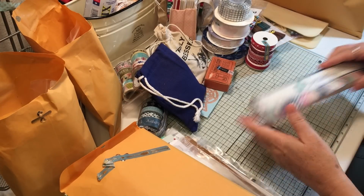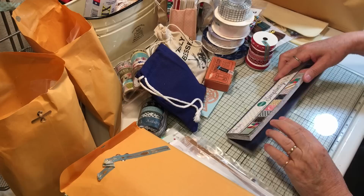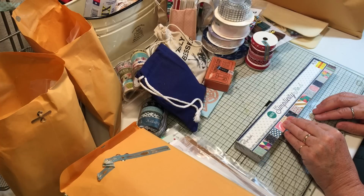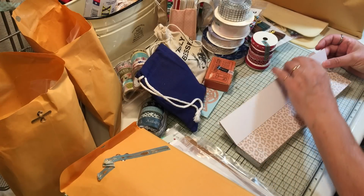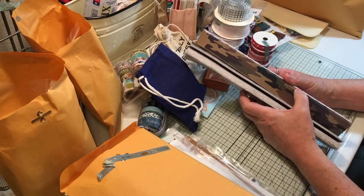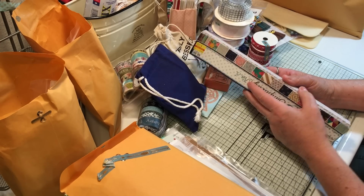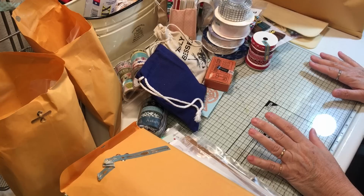And then this was fun. These are adhesive. It's Paper Studio, so no doubt Hobby Lobby. And they're adhesive on the back, I believe. Is this true? Yes, adhesive. Once it was out of my mouth, I'm like, uh-oh, am I telling the truth here? So yeah, those will be really fun. I have not seen those at our Hobby Lobby, but there are different things at different Hobby Lobbies. That'll be fun to play with. And again, I think that'll be fun in little golden book journals to do something with.